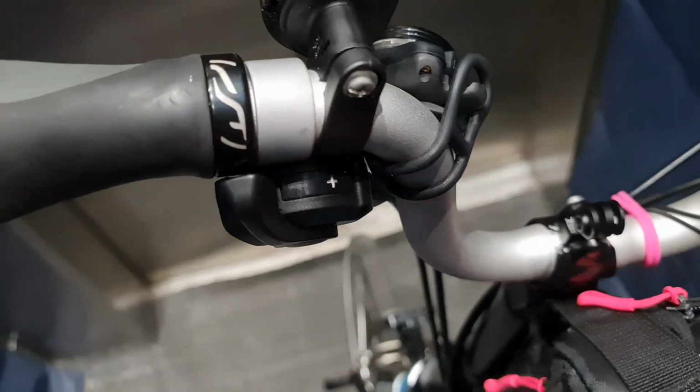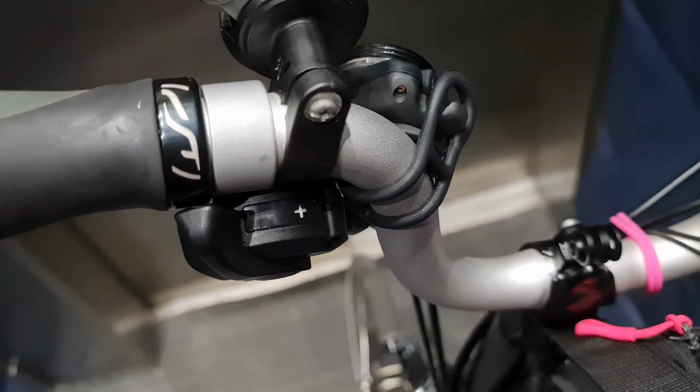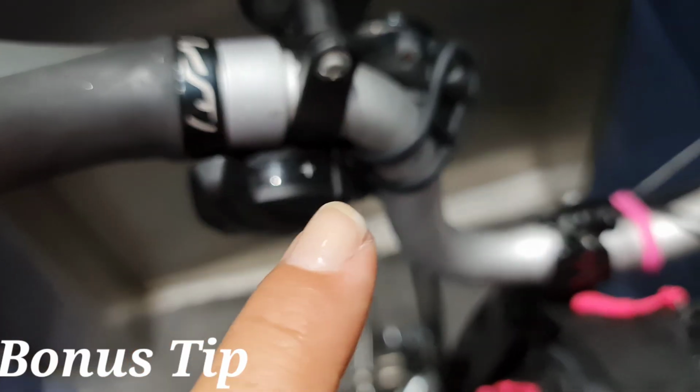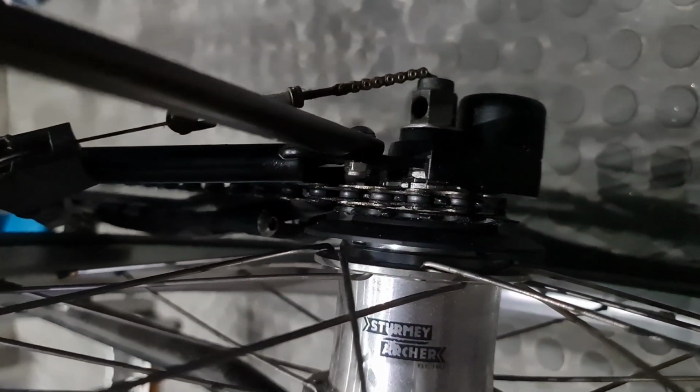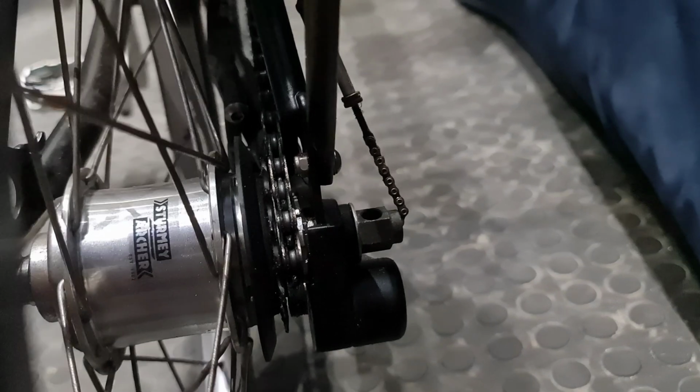Before you go to the third and most important tip, a bonus tip. Put this gear on plus, okay? Because 10 will be on the smaller, I don't know how you call it, and this way there would be less strength.